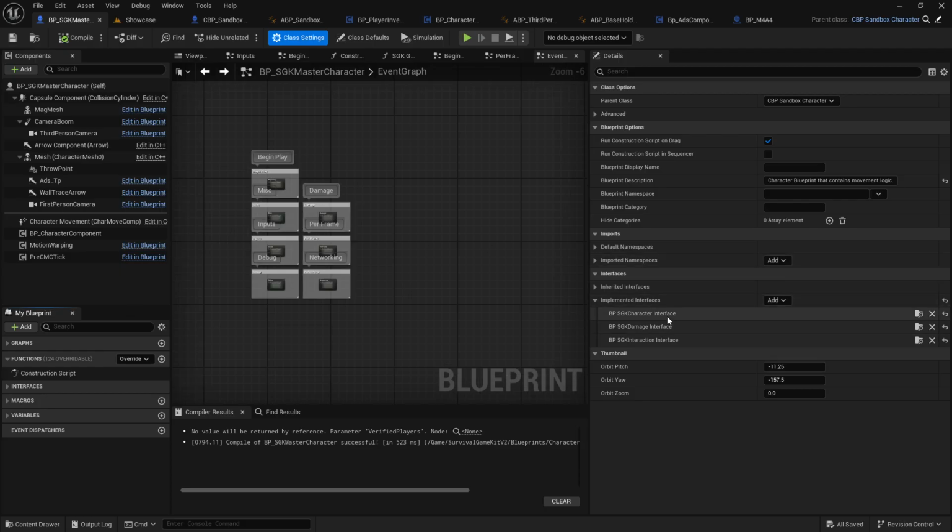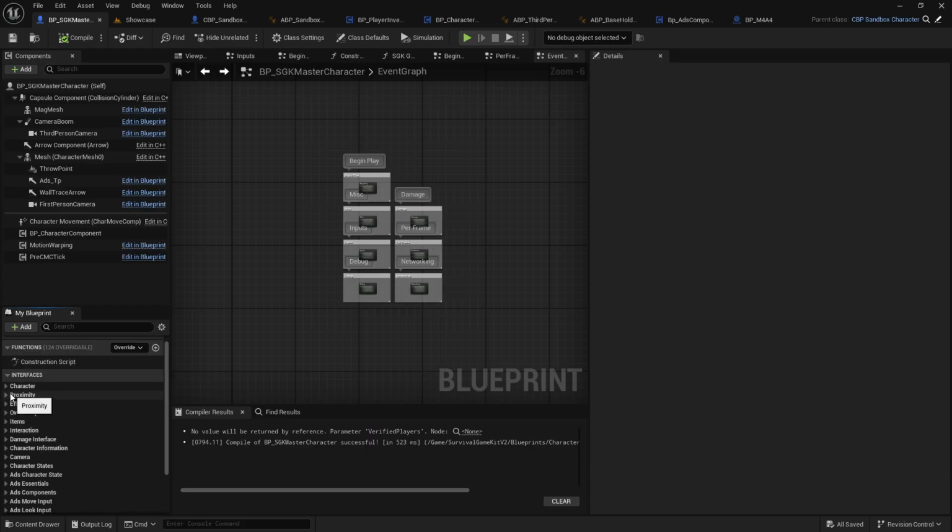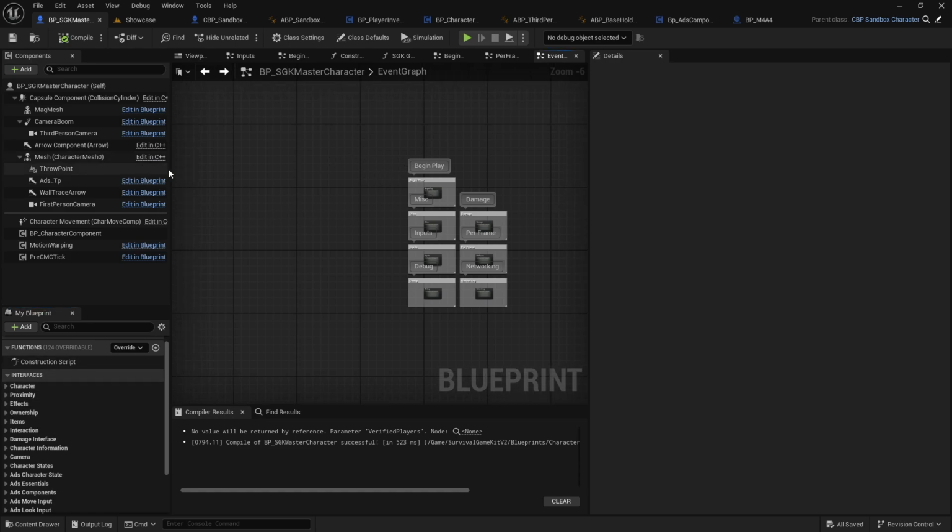So once you add the interface, you just copy all of this into your character, into the sandbox character, and then you open the interface and you go through each function in the interface and copy and paste everything from this to that if you decide not to do it this way.